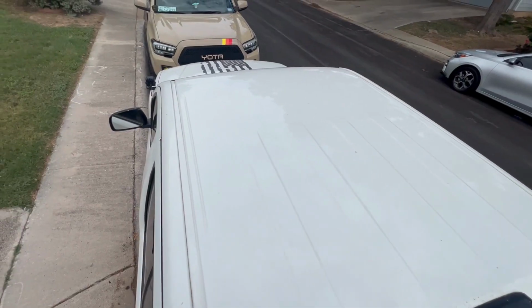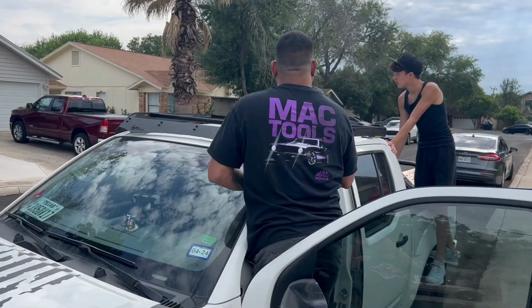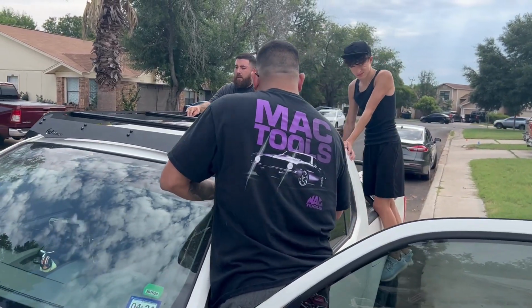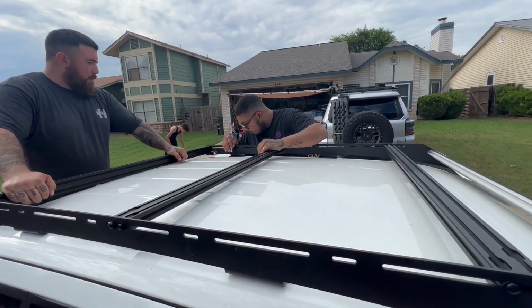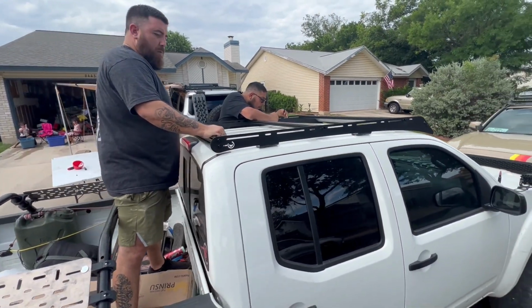There are exact measurements in the PDF and videos, but Robert is a master at his craft and has been doing this since he was a baby little fetus. So he knows exactly how to measure this up and where it goes, and after we aligned it perfectly, he went ahead and started making his marks for the holes. Would not recommend doing this. He's not being lazy. He knows exactly what he's doing, and it worked out perfectly. So if you've never done this before, make the measurements.